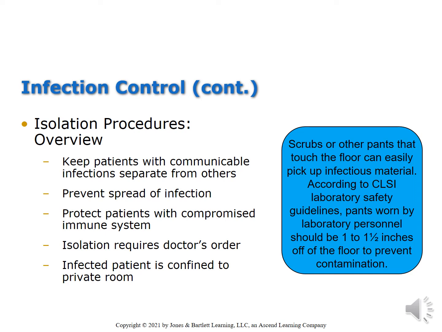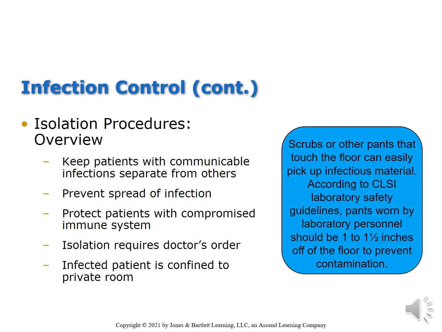Now, one of the ways in which infection control programs minimize the spread of infection is through the establishment of isolation procedures. Isolation procedures separate patients with certain transmissible infections, such as COVID or maybe Ebola, from contact with other patients and limit their contact with hospital personnel and visitors. Isolating a patient requires a doctor's order and is implemented either to prevent the spread of infection from a patient who has a suspected or confirmed contagious disease, or to protect a patient whose immune system is compromised, such as someone who's been involved in a burn unit or somebody who's on immune-reducing drugs.